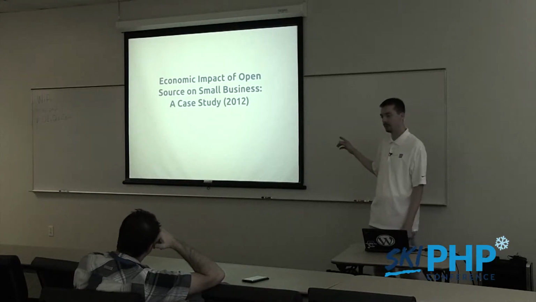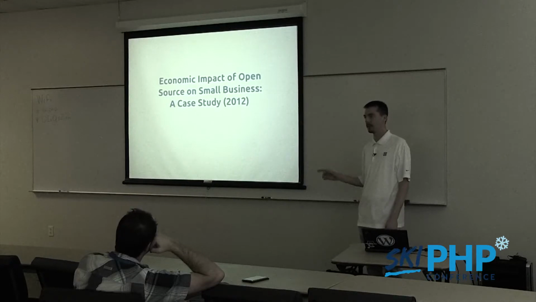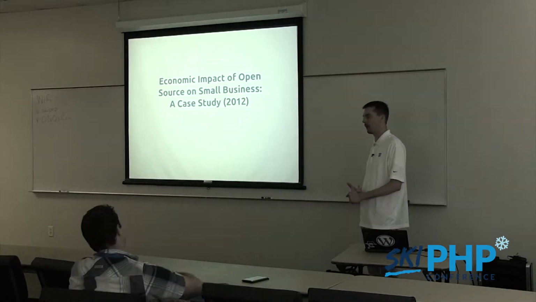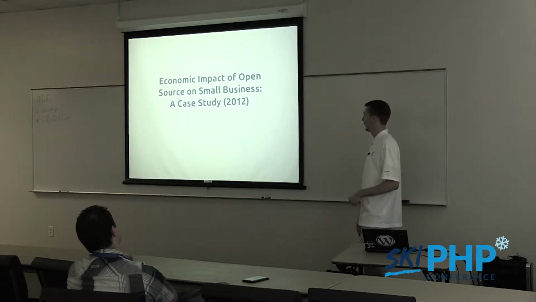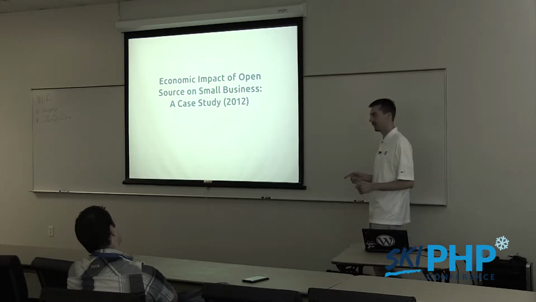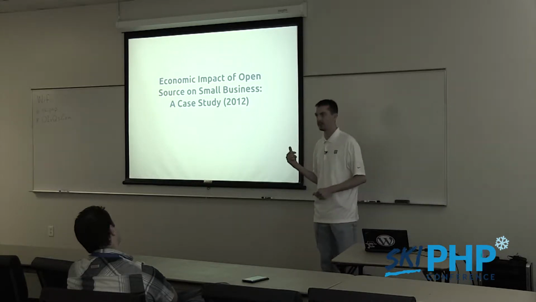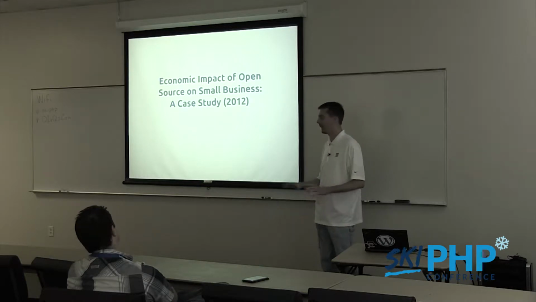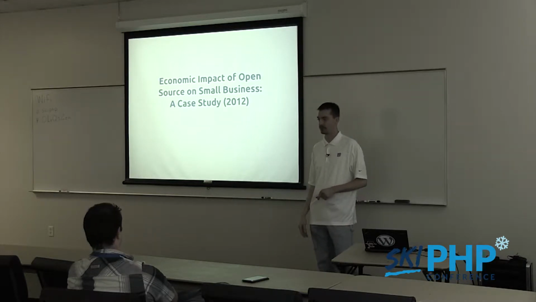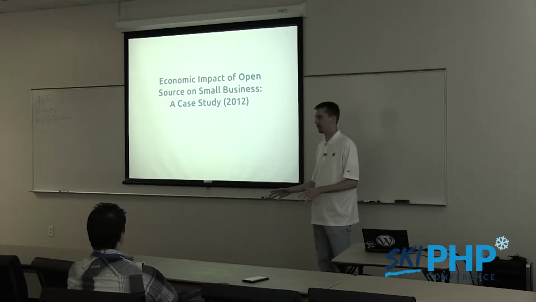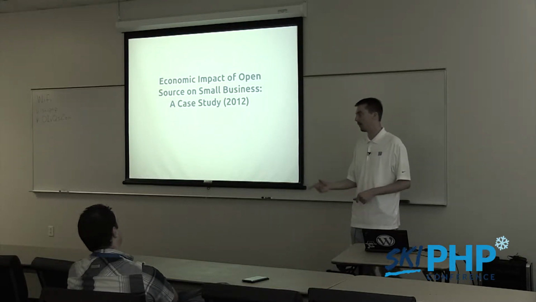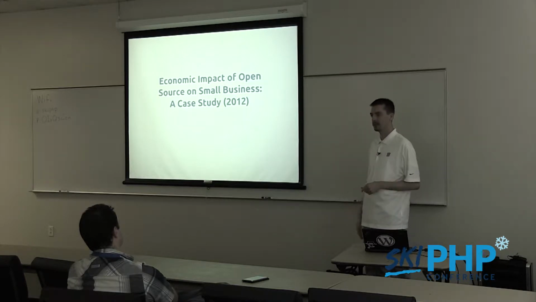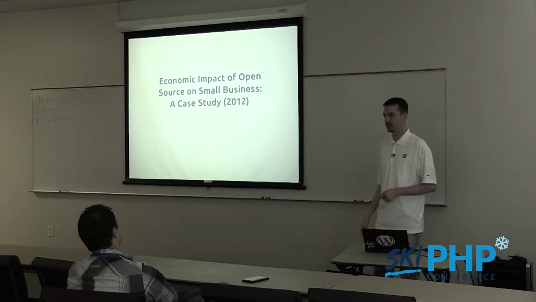Also, if you want to look deeper into this paper, you can get it for free from O'Reilly if you fill in some personal info that I'm sure you don't really care to do. But the cheap shot to doing this is that Amazon actually has this paper. It's about a 50-page report, and it goes way more into depth than I'm going to go into in this presentation, with stats on our customers, what they're using it for, how much money they're making from their websites, and a number of things that go more along the monetary values. And that's available on Amazon for free as well in a Kindle edition. So you just find it on Amazon, and you can just download it there too.